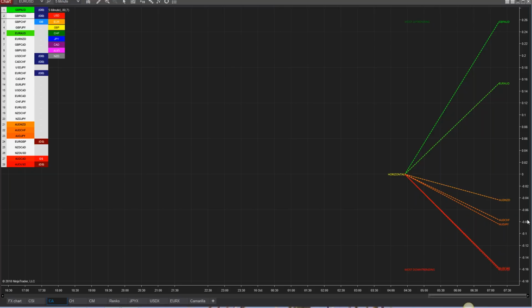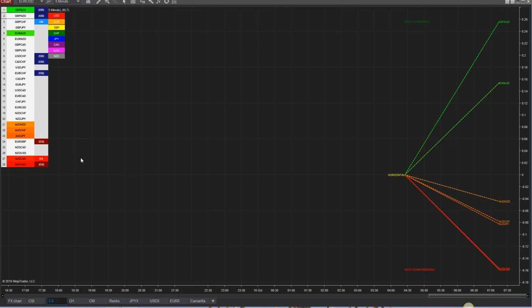If we head over to the currency array, what I've isolated out here is the Aussie. And that's why you're not seeing all 28 pairs, because one of the things you want to try and understand, first of all, is what is driving your particular pair. Is it euro strength? Is it Aussie weakness? And secondly, you want to see whether the sentiment towards the pairs you're considering is actually universal.